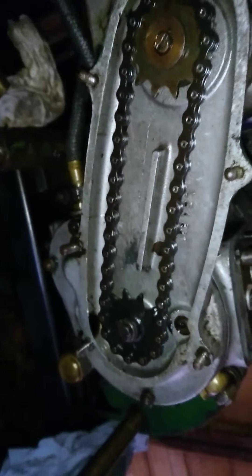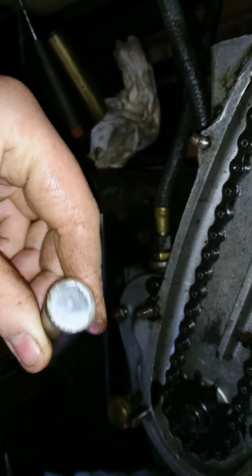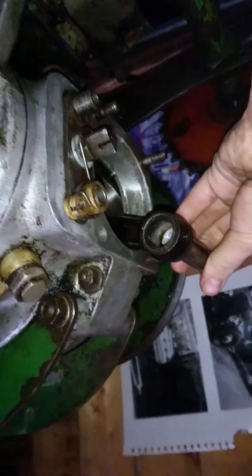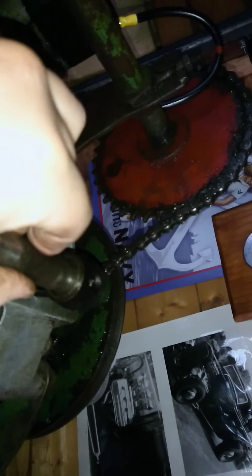I'd like to link your oil pipes — feed and return — on the back because I didn't have a tank at the time. Apart from that, I managed to salvage the gudgeon pin from another engine. It just so happens it's the same size, and there's nowhere in this one it's tight to go in — this is as far as it goes because I've got to stick it in with my press.